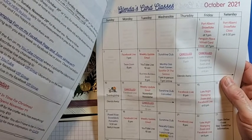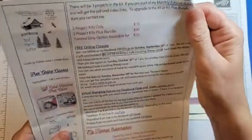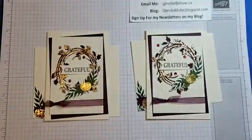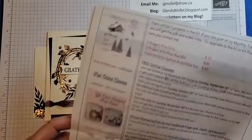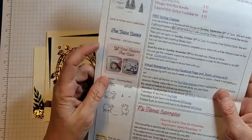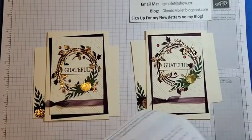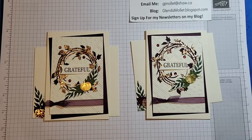There we go. And I'm doing a free class on the 26th, so next Sunday. I'm going to show you how to make a couple of gift card holders. And I will get the recipe posted in my VIP group for those so that you can prep your kits. We'll make two of them. There's two different kinds.